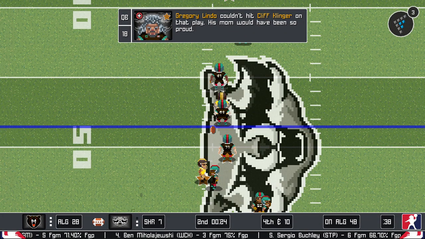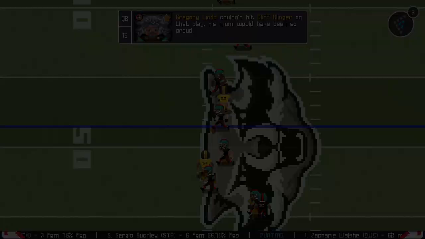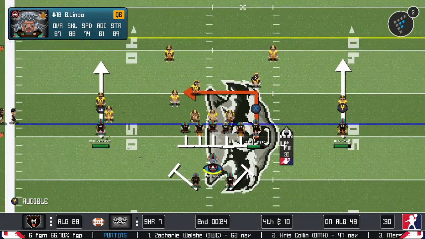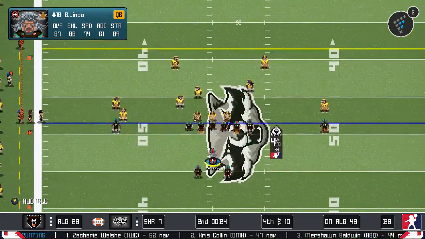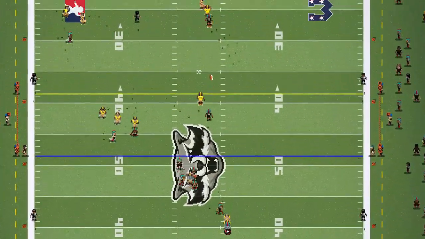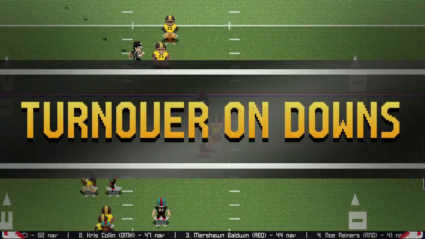Nope. Fourth and 10. We might as well go for it. Let's just do dual cross. Basically just running all the plays in a straight line at this point. Yeah. That's about what I expected.